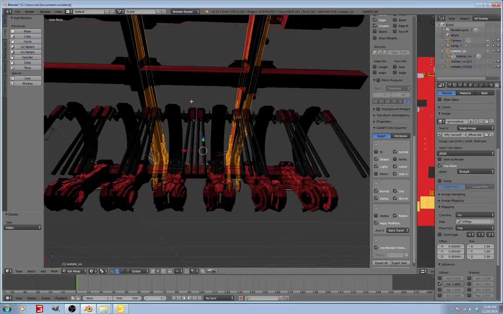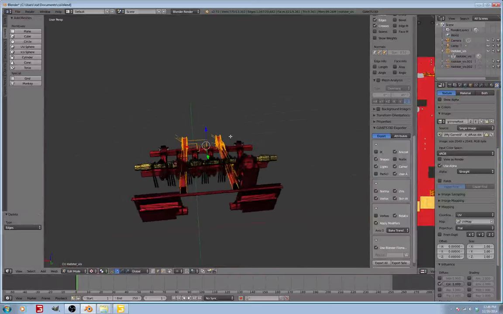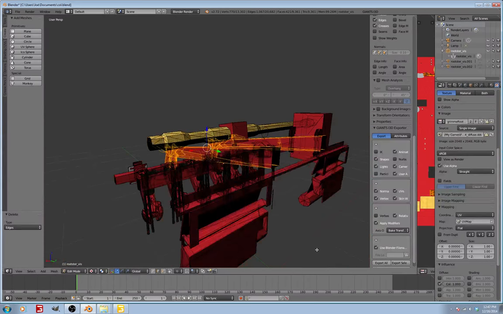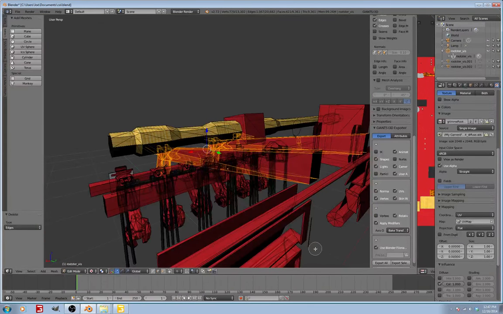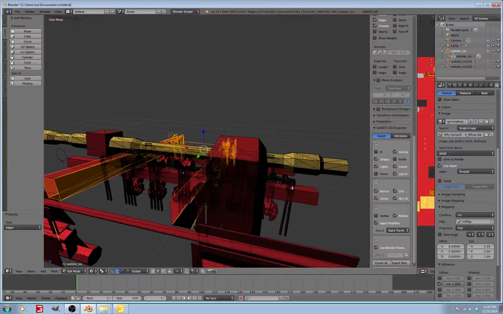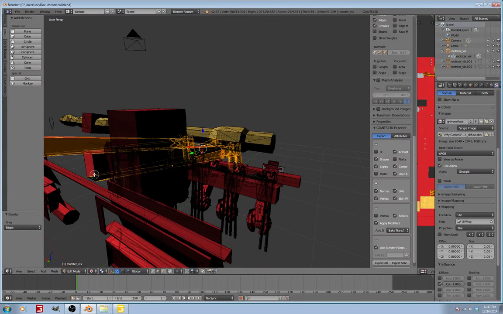Now I'll get an underview, kind of narrow my selection a little bit. Select that, select those two little square things. Come back up here. Select what was left over. All right, got that selected. Let's see, what would be a good angle? Be a little bit cautious over here.